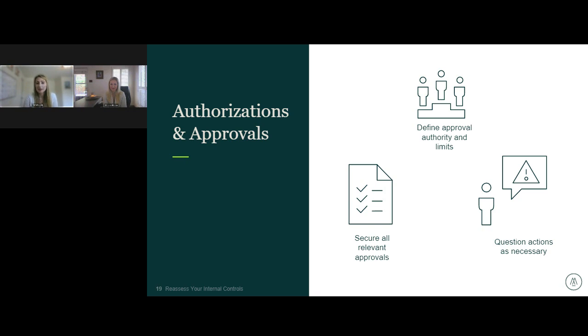And then on the flip side, we've seen department heads with signature authority of up to $500,000. And we might have questioned the appropriateness of that signature authority. Ultimately, every organization is different and they're likely to have different approval and authority limits. The key here is to think about your risk tolerance, the size of your organization, the other internal controls that are in place, and balance the need for approvals with process efficiency.